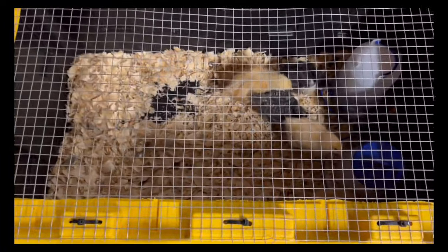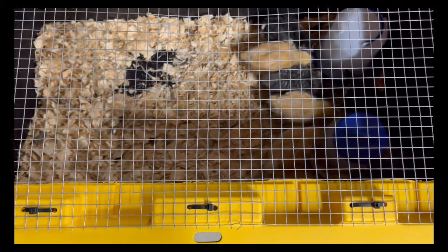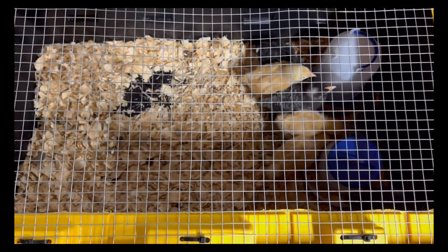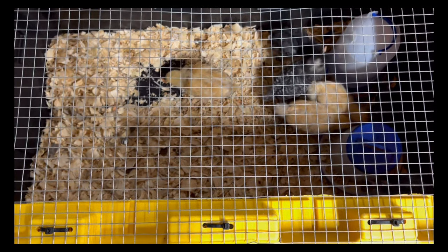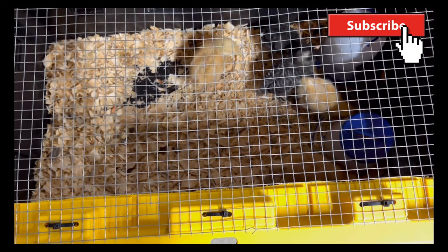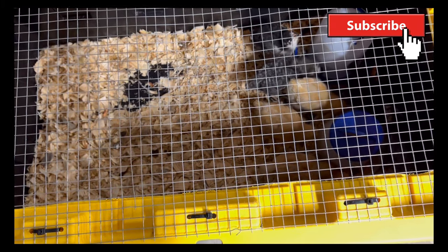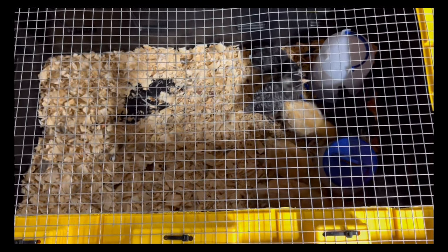The only time that we have them under it now is just at night because they've gotten big enough. We've had them for about 3.5 weeks. So I think they're probably a good 4 to 5 weeks old. And pretty soon they'll be outside, but not quite yet. They still have at least a couple more weeks, maybe more, before they are out there full time.